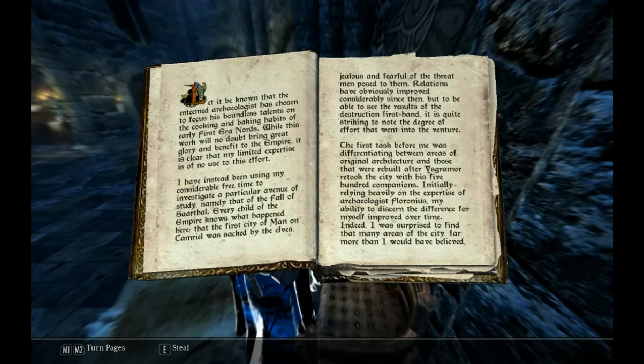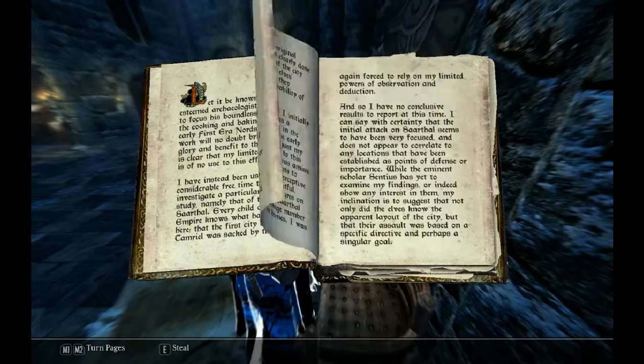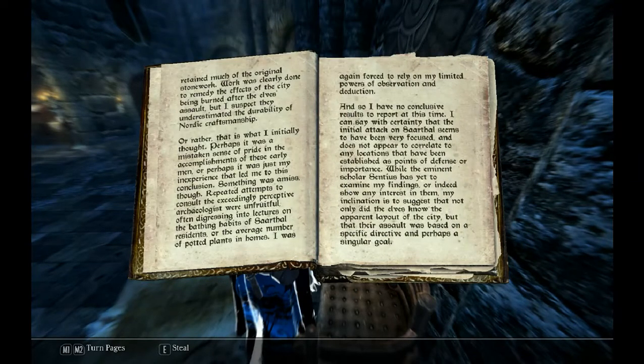So, okay, this is an old folk tale of the humans about the first human city Sartal, which was robbed and destroyed by the elves. Then Yizgamor took it back with 500 companions. These archaeologists who wrote this book consulted with other archaeologists, but they were lost in details like bathing habits and cooking habits.